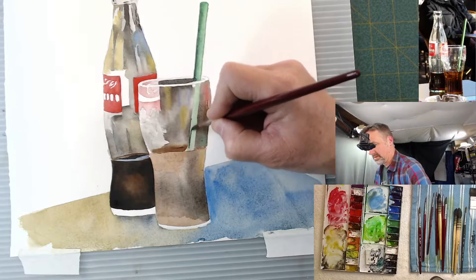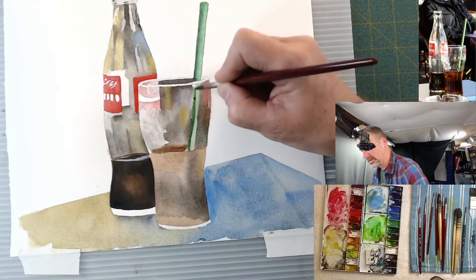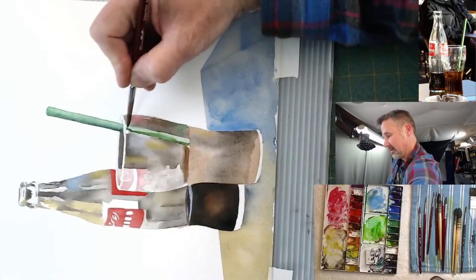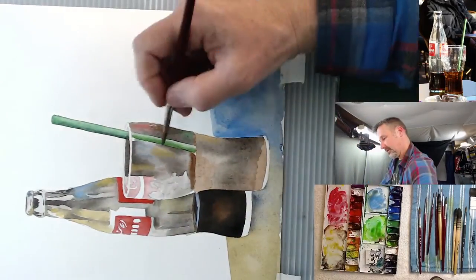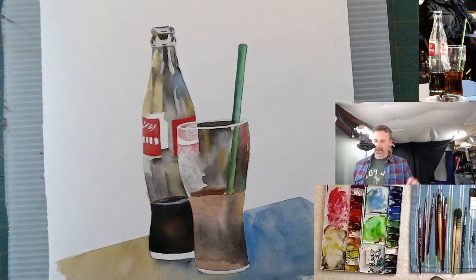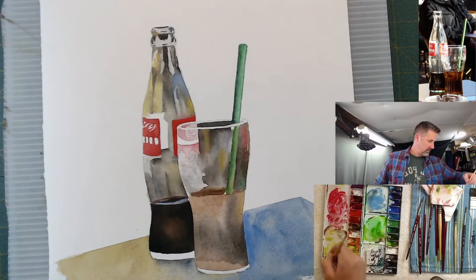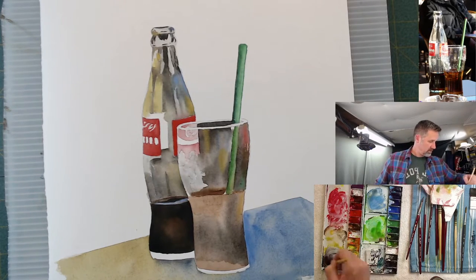Oh, we got some phthalo green. That means we're fixing the straw in the glass. There it is. Just a little bit. And we don't want too much color, so let's blend out what we have there. I don't want to make it too strong and look like it's not inside the glass. We've got to still make it look like it's in the glass, even though we want to strengthen that color a little bit. Dig in the corner, get some more of that black on there.